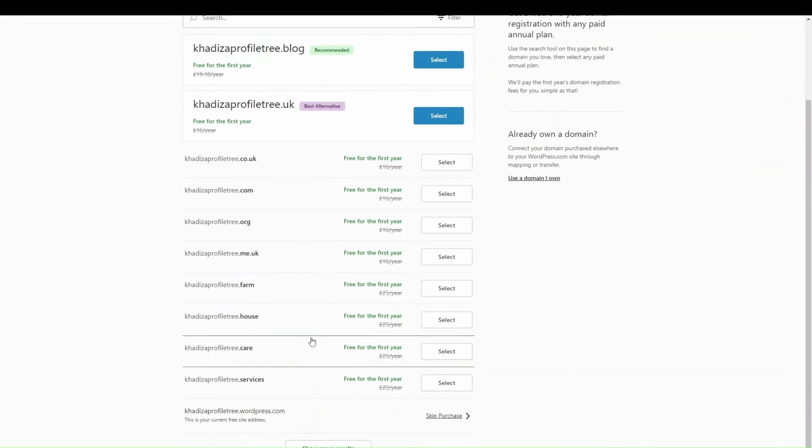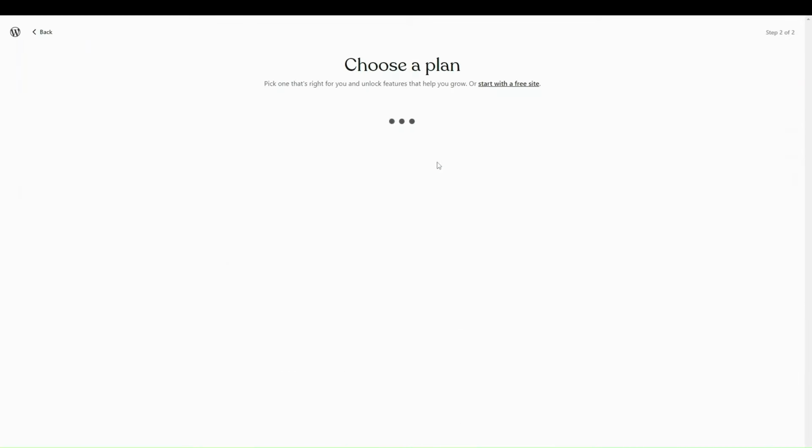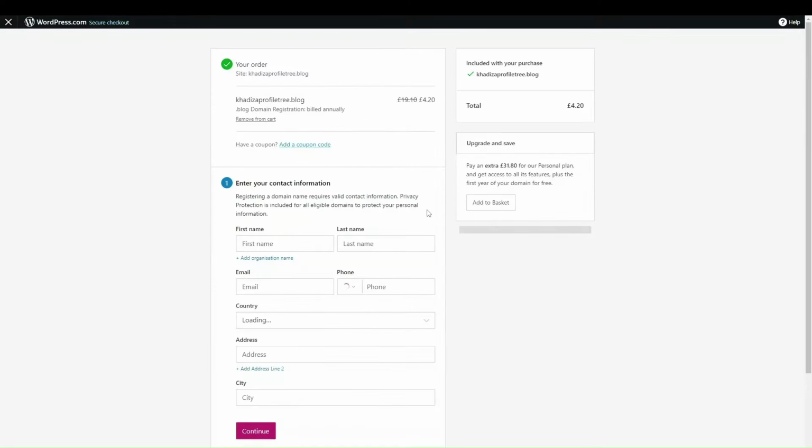With WordPress, you do get the first year free, so you can pick a domain that you like, and then you want to click on a site plan. You can either pick one of the site plans, or you can use the free site plan as well. And then after that, you just want to check out with your domain, and that's essentially your site live.